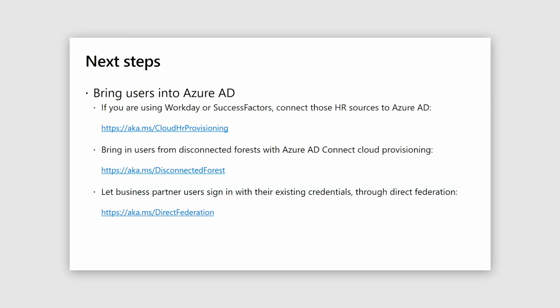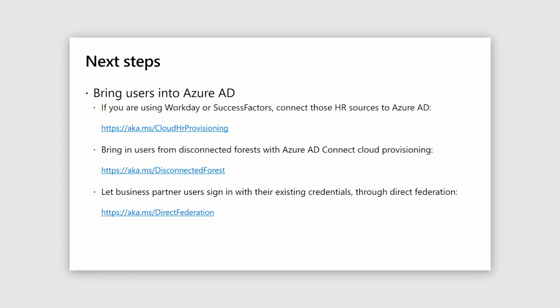Now, if you want to get started using these, I recommend starting by first making sure you have the right users in Azure Active Directory. If you're using Workday or SuccessFactors, you can connect these HR systems with your Azure Active Directory automatically so that as new employees join, they get accounts in Active Directory and Azure Active Directory. And as their roles change, those accounts get updated automatically so that you do not have unnecessary accounts or accounts that have out-of-date properties in your directory.